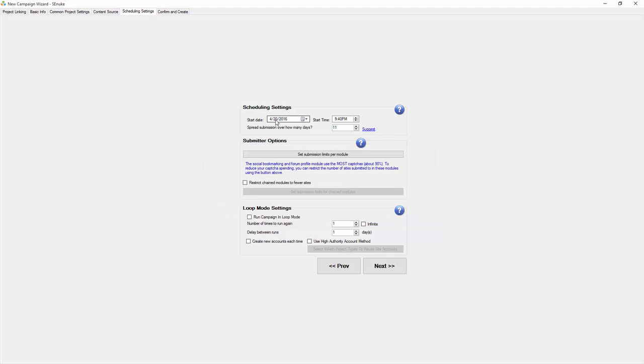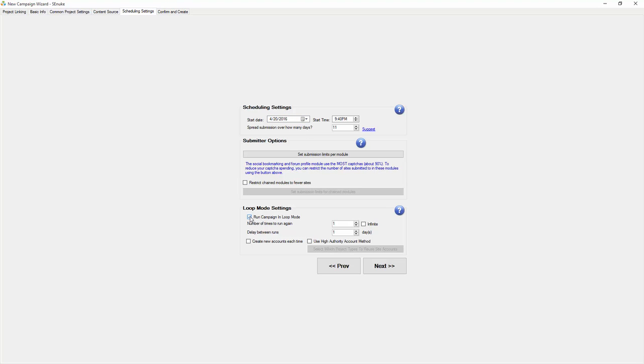You then simply select the time you want it to run. It will default to about half an hour from the current time, but you can set it to run any time in the future you want. Now I'm just going to set this to run actually in 2017, just so it doesn't accidentally start running in the next few days when I don't want it to, because this is just an example that I'm creating for you guys.